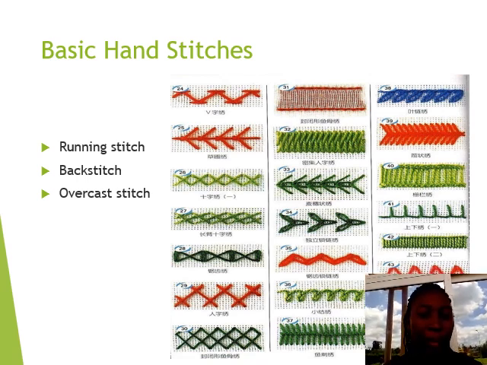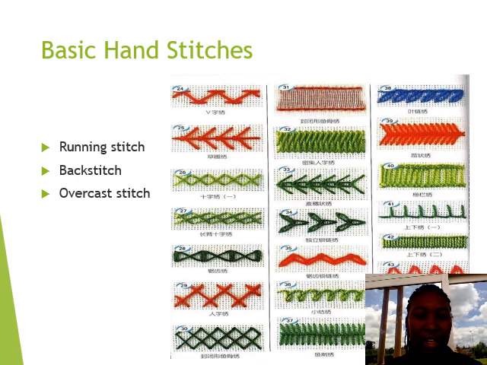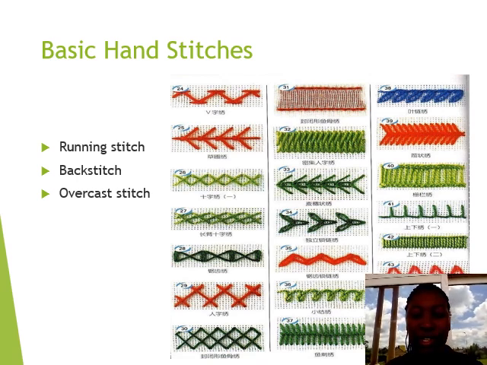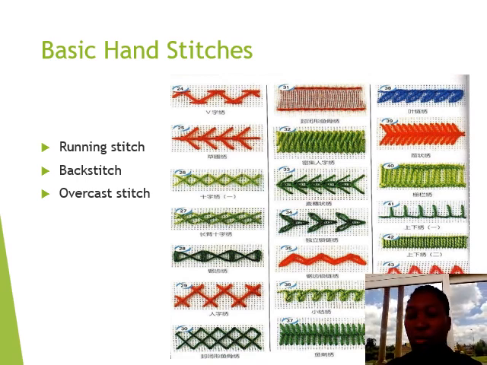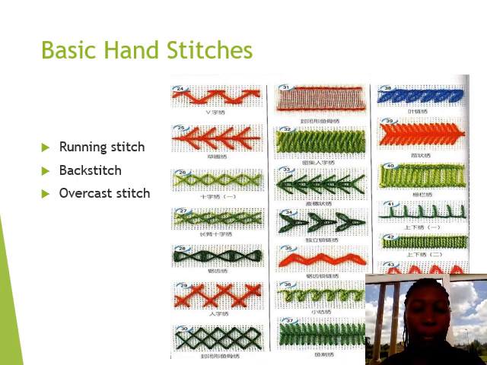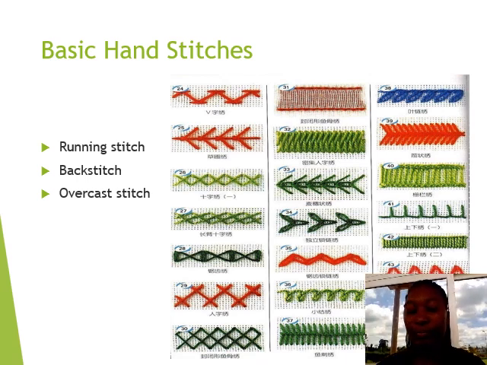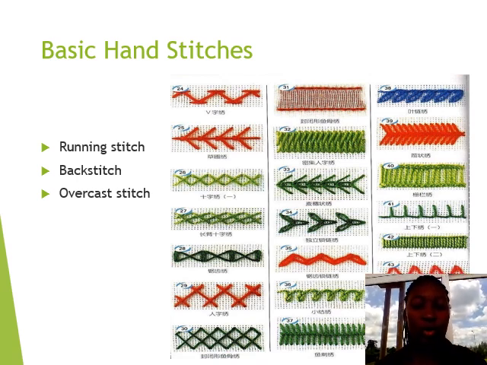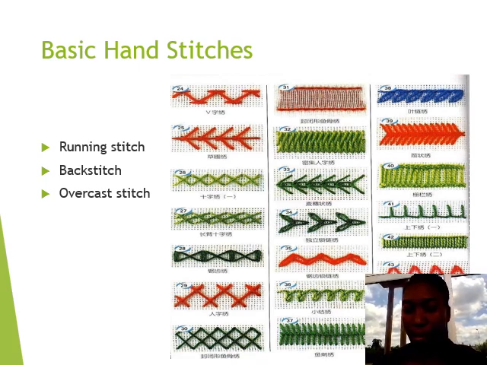And back stitch, mostly they are used when reinforcing, and when you reinforce a stitch, it cannot be removed. It is permanent. It is used to hold a piece of fabric permanently. And we have an overcasting stitch, which is also used to hold work permanently.